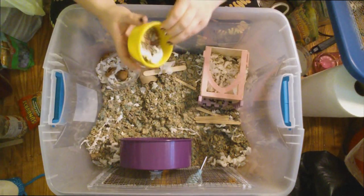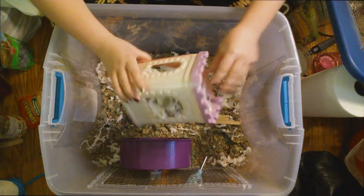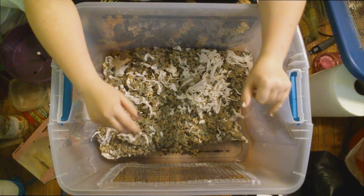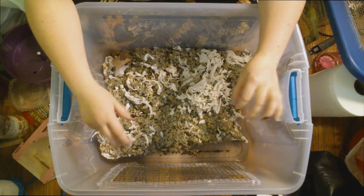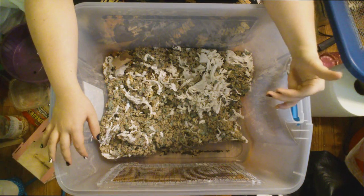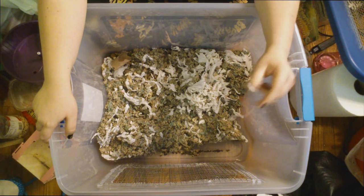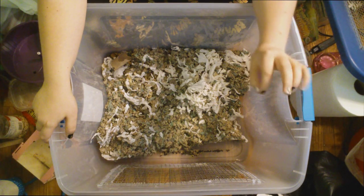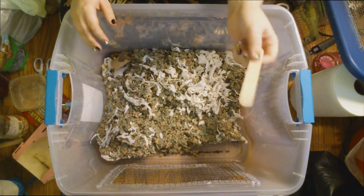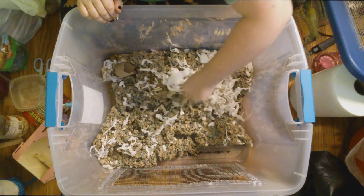Okay, so now the first thing that you guys need to do, or the second thing, I guess, is take any toys out of the cage. Now, this part, after you get out all of the toys and everything like that, this part's kind of essential. And I would definitely recommend doing this for somebody who just got a brand new hamster, especially if that hamster is a girl. Now, basically, for the next 2 months of you cleaning out the cage, I would very much recommend, just to be safe, taking your hands, or you can use your hands with gloves on, or you can use a wooden stick, which is what I'm going to be using today. And just really feel around this bedding.